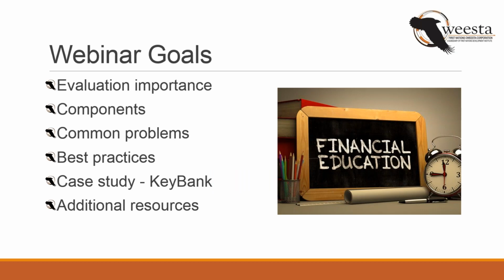So I'll be talking about a lot of different things in this webinar. First I'll be talking about the importance of evaluation just in general. Why do we need to be evaluating? And then I'll be talking about program evaluation specifically. Once I get into program evaluation, I'll be explaining the main components of that. And then once I've gone through the typical components of program evaluation systems, I'll be talking about common problems that you might experience in program evaluation.